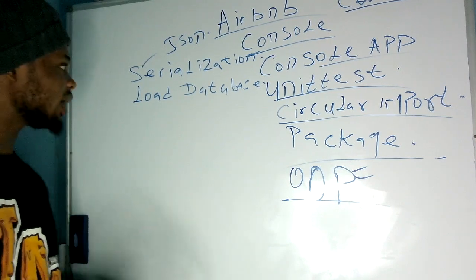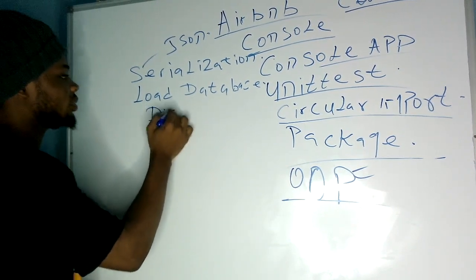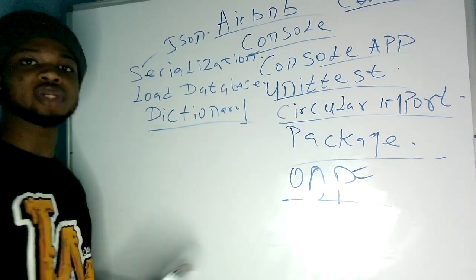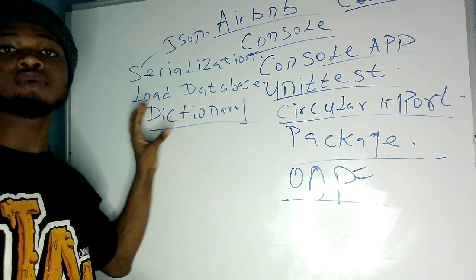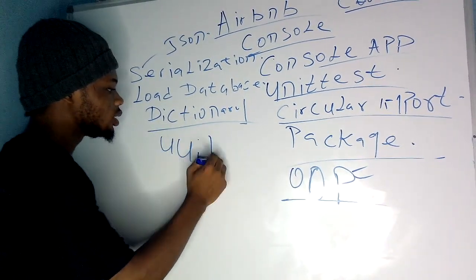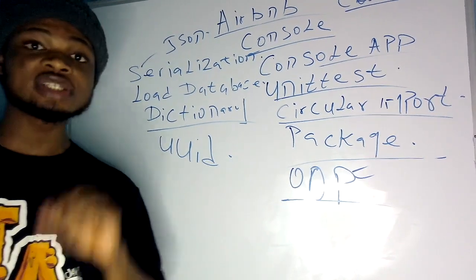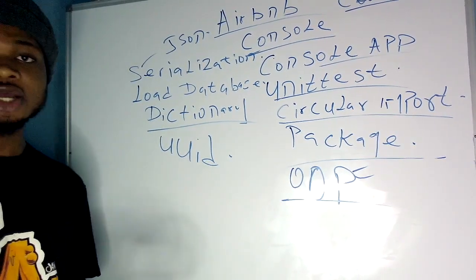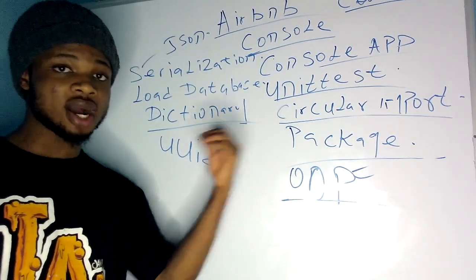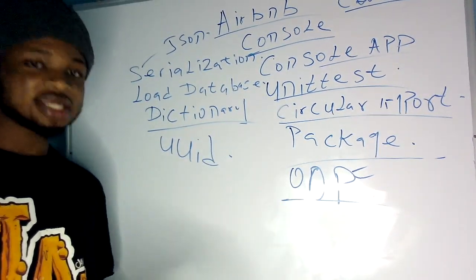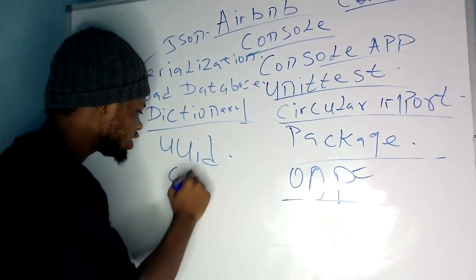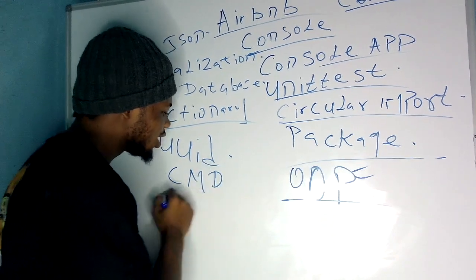Then after that, we talk about manipulating dictionaries. And this one sounds a little bit awkward because I know you're like, who doesn't know how to work with a dictionary? But you get to understand a lot about dictionaries. Then we talk about the UUID model, which is basically a unique identifier. So we need the UUID model so that we can uniquely identify every single object in our database. Makes sense, right?